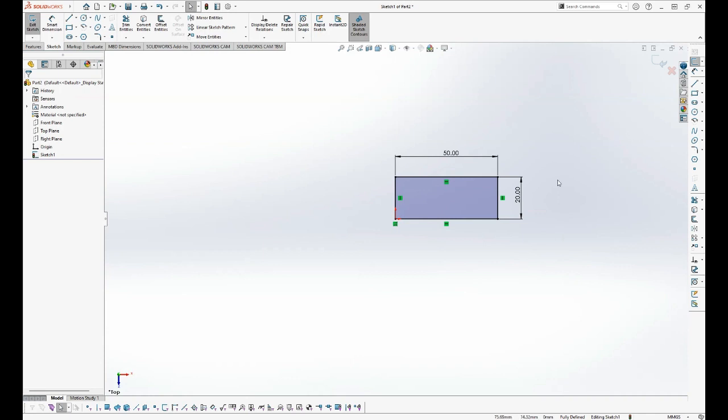Now, if I'm already satisfied with this dimension, so I am fully defined, meaning all the sides of my rectangle have the required dimensions, I can already save it. Okay, so if you click X here, meaning cancel, you are going to disregard or discard the changes on the sketch.